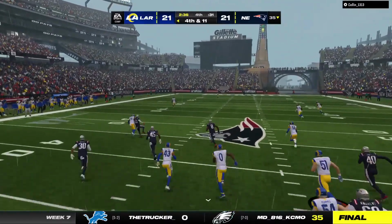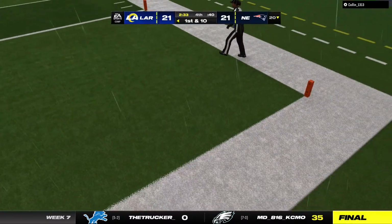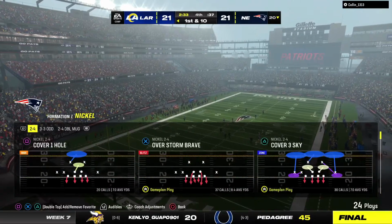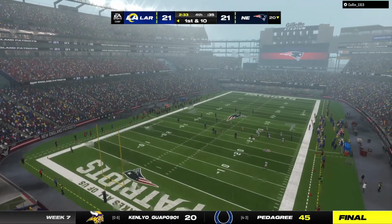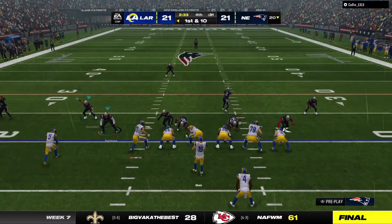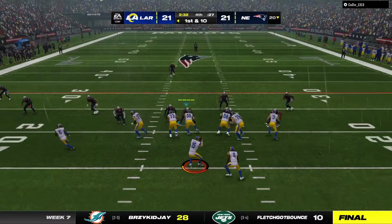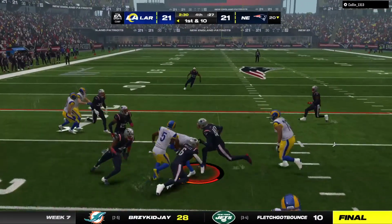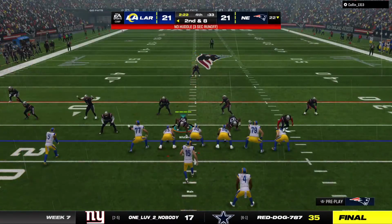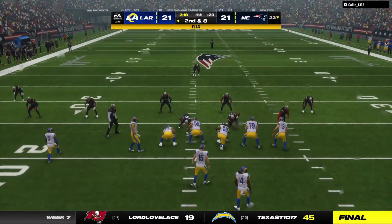On fourth down, the punt team is on as this is sent away. And this one hits at the 3 and then bounds into the end zone for a touchback. The LA offense ready to go for their next drive. Excellent job by their defense to force the punt and provide them with this opportunity, all tied in the fourth quarter. And he is brought down at the 22 after a gain of 2, and it brings up second down.